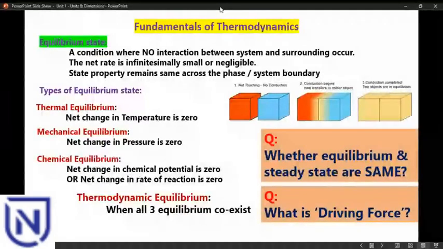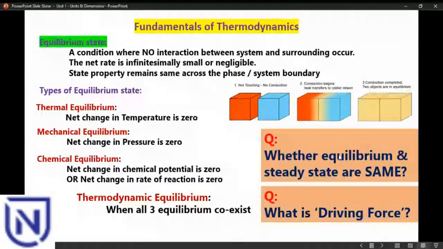Then we came across the concept of equilibrium. I mentioned the difference between an equilibrium and a steady state, right? Both are different, and there is something called a driving force. What is a driving force? It's a gradient because of which the rate of transfer, or process, is taking place. In the case of a steady state, the driving force is a constant, and because of that there is a steady or continuous flow, right? The rate is positive. Whereas in equilibrium, the driving force is zero. It has come to a halt, still.